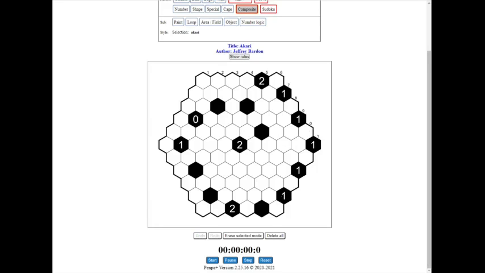Alright, moving on to the hexagonal Akari, which I made. It was worth 15 points. And I really wanted to make this once I had the idea, because I thought it could be a really cool variant. You can obviously start with this 0, which, as you can see now, eliminates 6 cells instead of 4. And then these 2s are actually a little stronger than they otherwise would be.